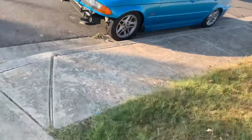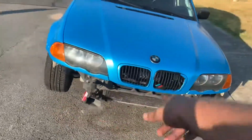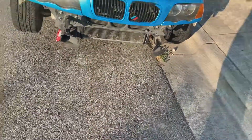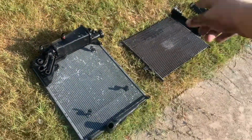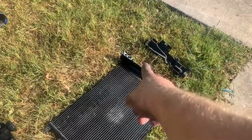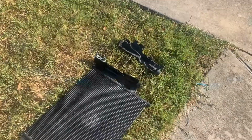Today's goal is we're going to actually have to pull the front end. That way when we pull the engine and transmission, it just comes straight out. Ended up pulling the radiator. I'm not gonna lie guys, when this depressurized, it was shooting a lot of air. It effectively scared me.